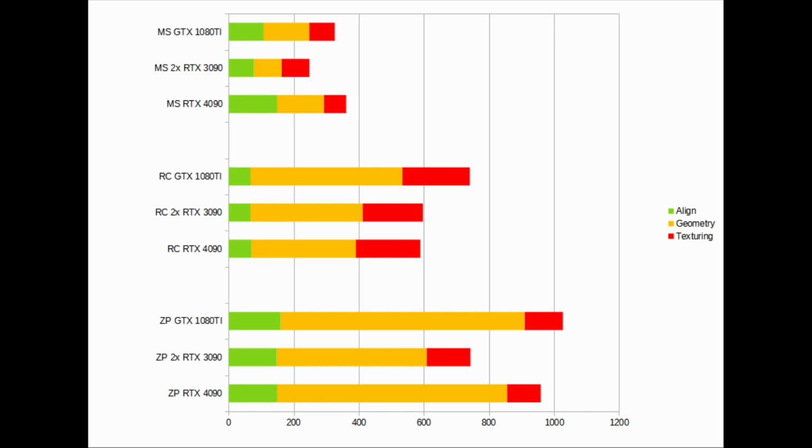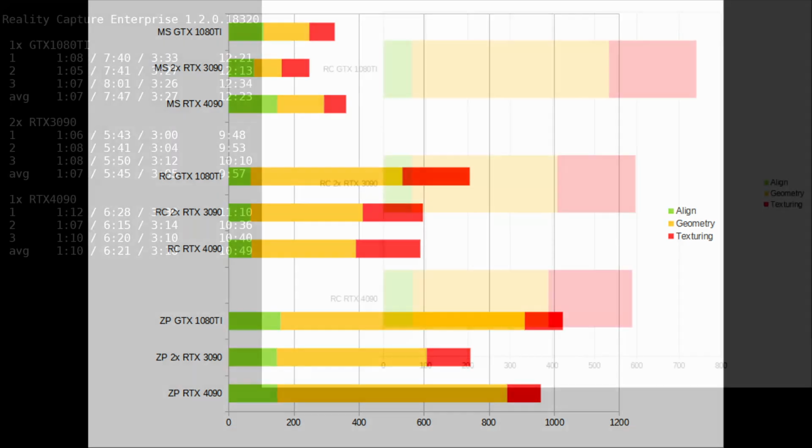That chart shows you an overall view of how GPUs work with Agisoft Metashape, Reality Capture and 3D Zephyr. That one is on the bottom. Overall I made tests on the same dataset, but do not take those times; take the information that Metashape is the fastest one, because the results between those software on the output geometry will be different. To match those results we need to do more tinkering, but the output from that picture should be okay. Overall, we can use 2 GPUs to gain additional time.